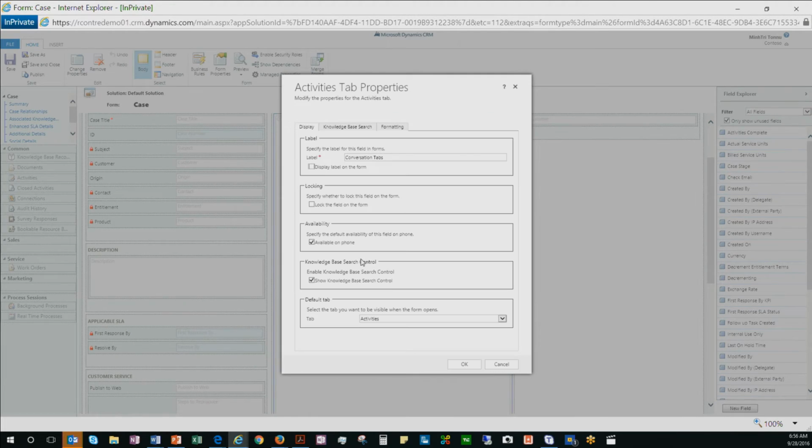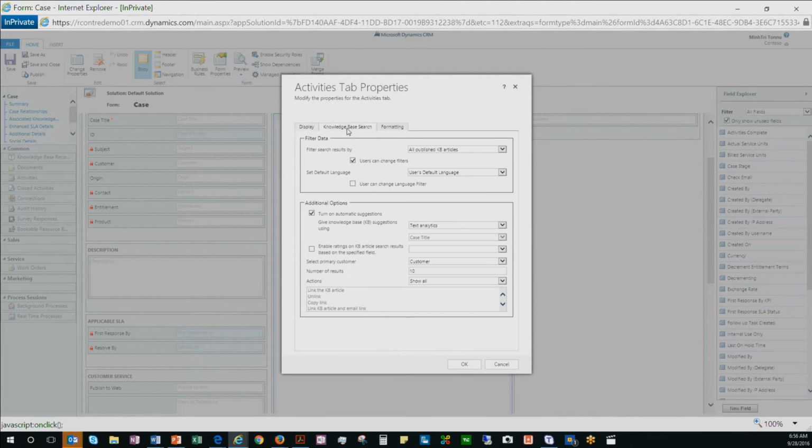And when you double click here, you can see that there is a knowledge-based setting, search setting, and you could enable it for text analytics. In the past, there was only one field value that you could select for knowledge that you could apply for filtering, but now the entire text from your case, from your activities and subjects and notes can be included here.